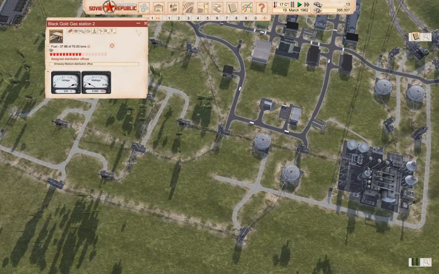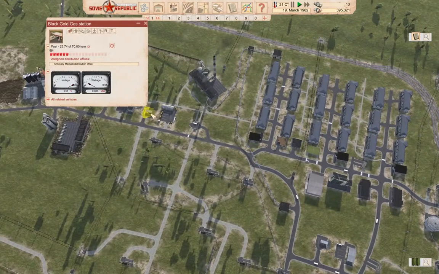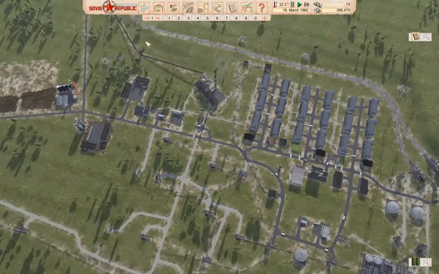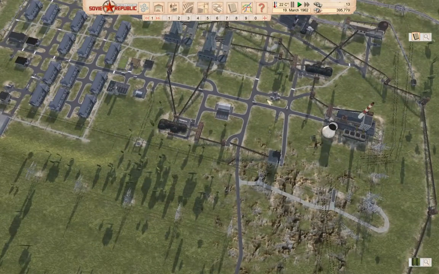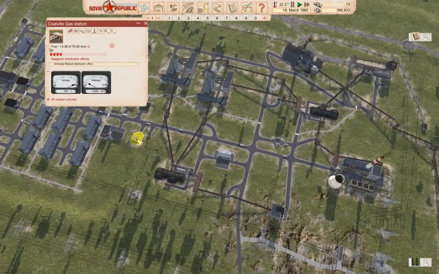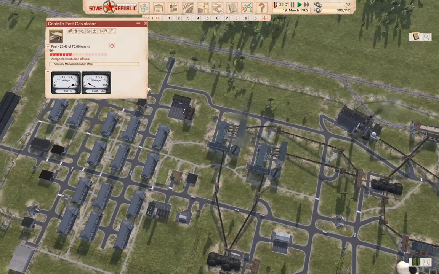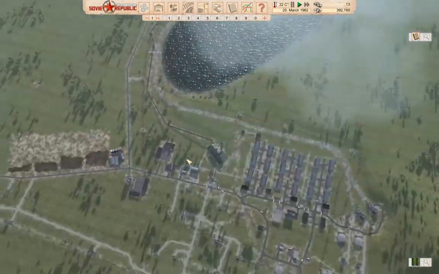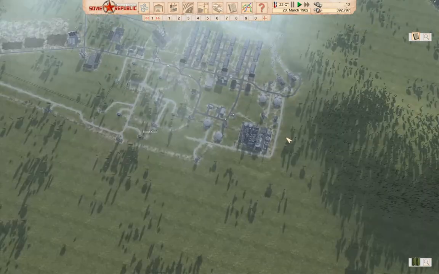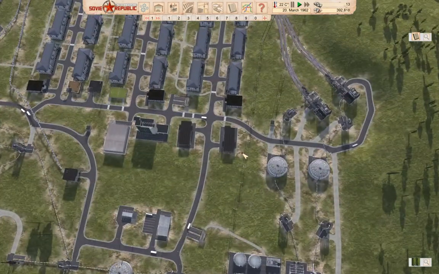Okay, so we got stuff in there. We've got fuel in there. Let's go up here. Do we have fuel in here? We do. And we have fuel. Okay, we are supplying fuel. So I think that should reduce the amount of bleeding we're doing.